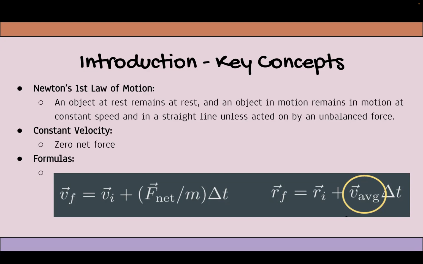And we will use the concept of constant velocity in this lab because we assume that there are zero net forces and that the sum of all forces cancel out. And there are two main formulas used in this lab, which are the velocity update and position update formula. The velocity update formula comes from using F net over m is equal to the acceleration. So acceleration can be replaced in the F net over m. And for the position update formula, we know that the velocity can be calculated using the change in displacement over change in time. So rearranging that equation gives us the position update formula.